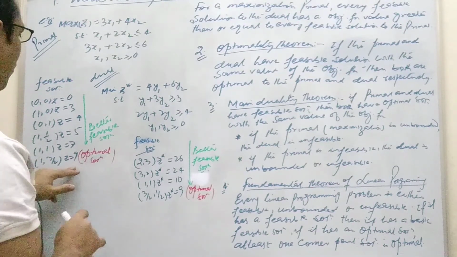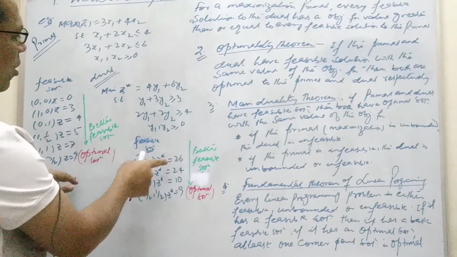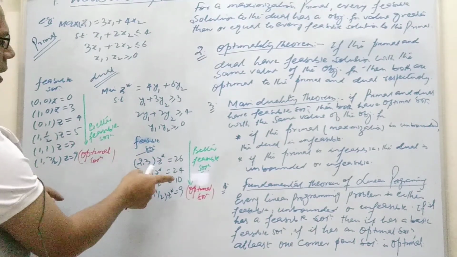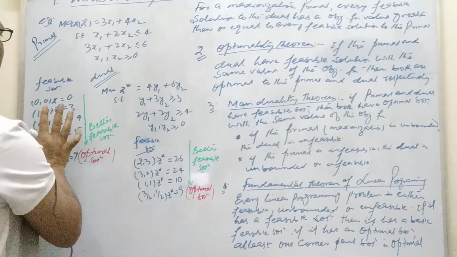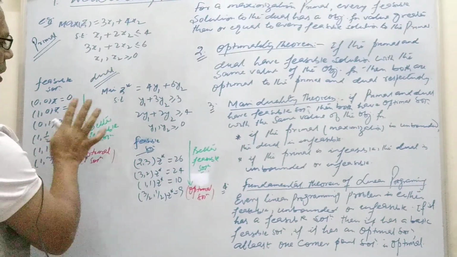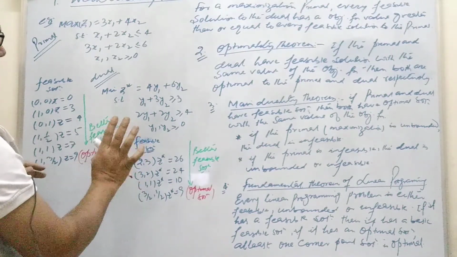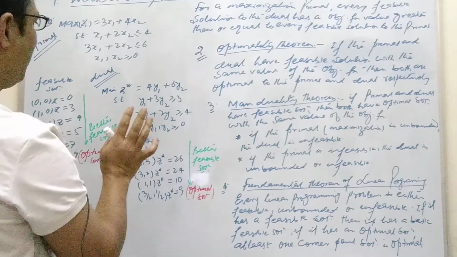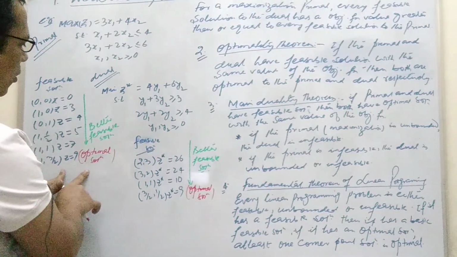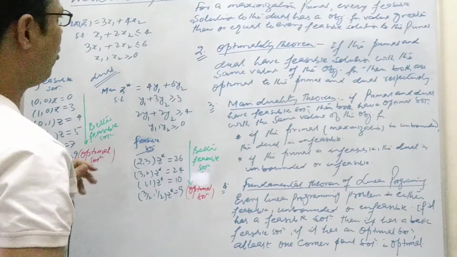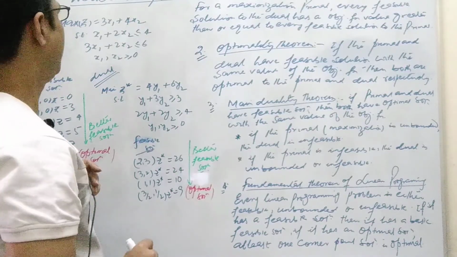So wherever you are going to get it, the feasible solutions of the dual will be greater than or equal. We cannot say it is less. We cannot say the feasible solutions of the primal are going to exceed the feasible solutions of the dual. No, always the feasible solutions of the dual will be greater than or equal to the primal's, and wherever we get equal values, that is the optimal solution. This is the first theorem, called the weak duality theorem.